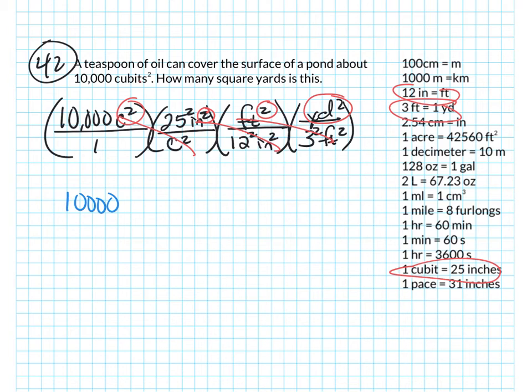The next thing, I'll put all this in parentheses. The next thing in the numerator is going to be times 25 squared. So 25 squared times, well, that's 1 foot squared, so that doesn't matter, and that's 1 yard squared, so that doesn't matter. Divided by the denominator. I'll put that in parentheses. That's going to be 12 squared, well, actually, it's 12 squared times 3 squared. So that's the denominator.